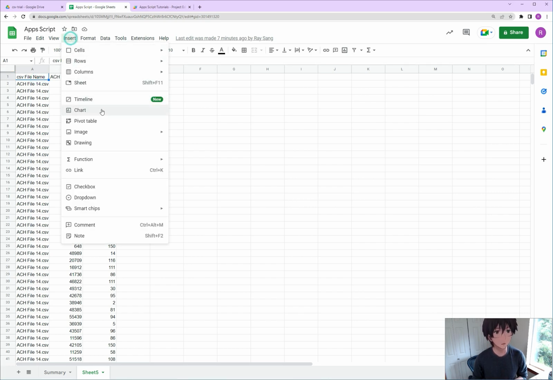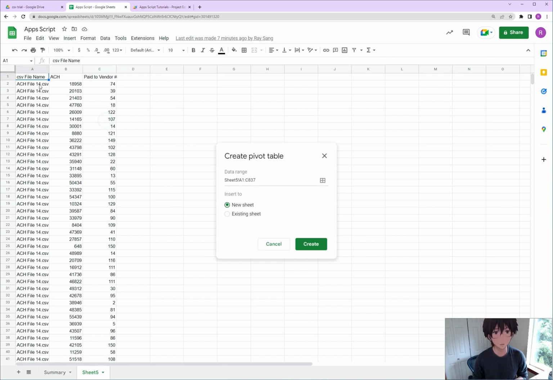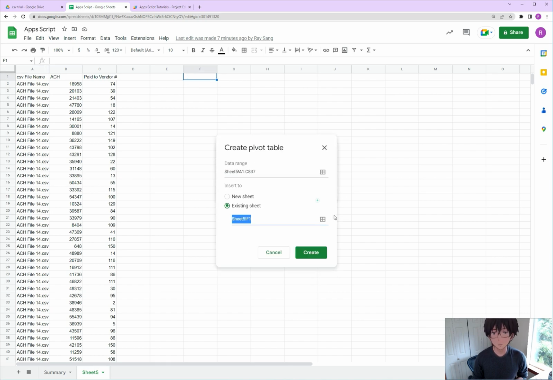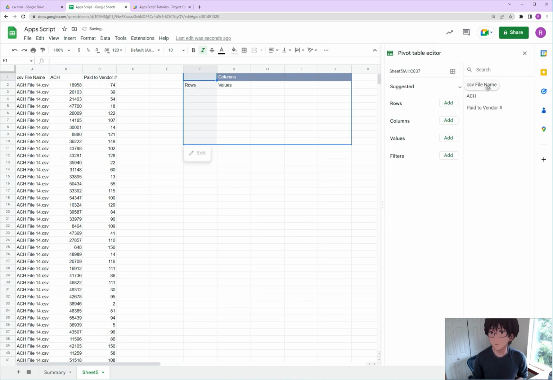let's simply do a quick pivot table for this data we just created, right? And remember, I simply create those CSV files by doing the copy and paste. So all the CSV files should have the same values.